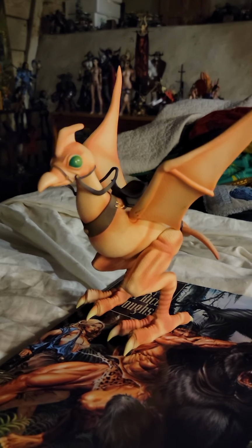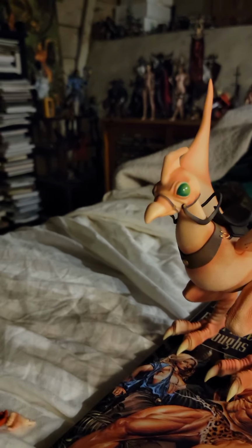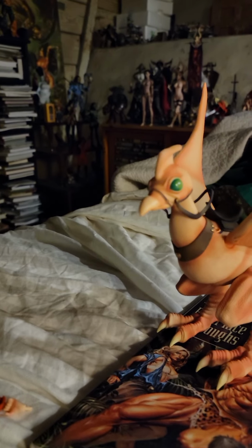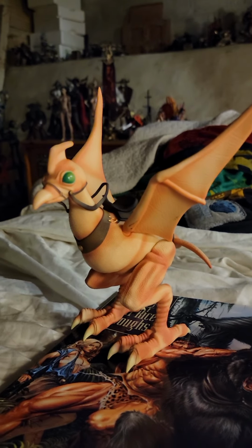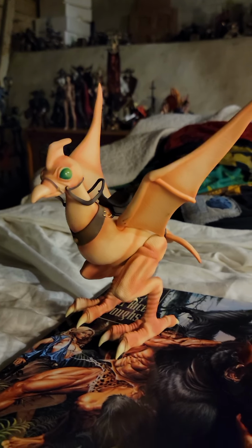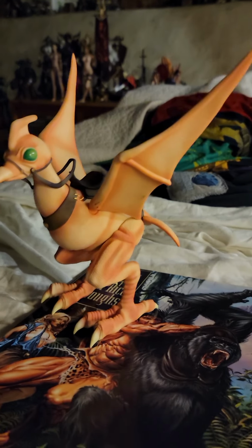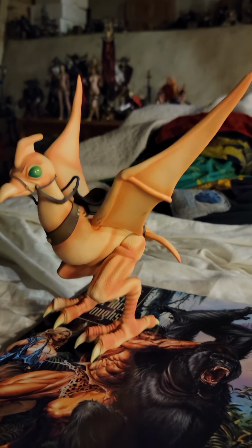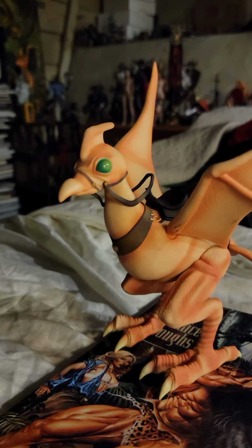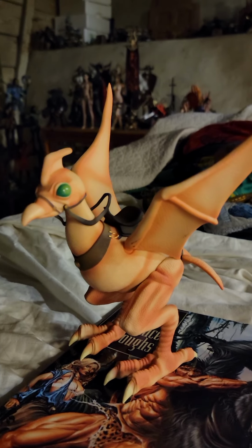Wings are covered in skin, similar to a bat's. It does seem pterodactyl-like, but it also seems more bird-like than pterodactyl. I think it's also just the nature. Pterodactyls are very creepy and aggressive-looking creatures. Even if they weren't in history, they definitely look aggressive. This creature doesn't look aggressive at all. This creature looks very, very passive. So yeah, this figure definitely looks great.